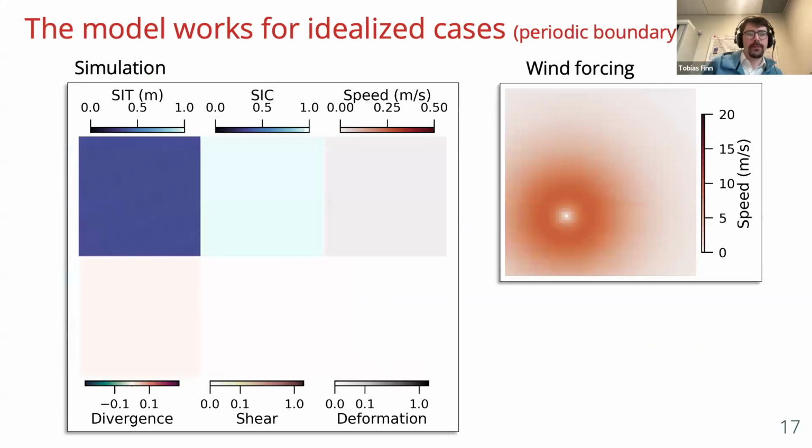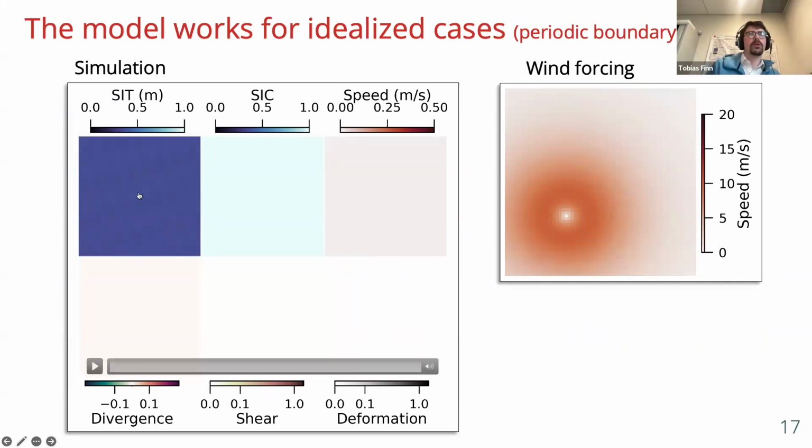And then the most interesting thing for me, at least, was that there is some sort of benchmark test case. So remember, the model is trained with more or less realistic settings. We have used the output of a real sea ice model driven by ERA5 forcings. And here I'm now in a completely idealized setting. Here we have an atmospheric cyclone that will move from the lower left to the upper right of the domain. And then we will look here at the sea ice thickness, sea ice concentration, the speed of the sea ice, and then once again at the two components of the deformation and the total deformation.